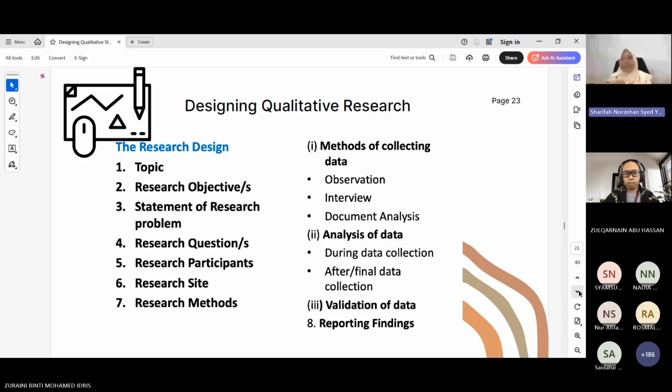And this part is very tricky. If you are not able to blend well with the theory that you are using, especially into your discussion, that's where you may get a major correction for qualitative research. So be careful in that sense. It's not just about collecting data and saying this is my findings.